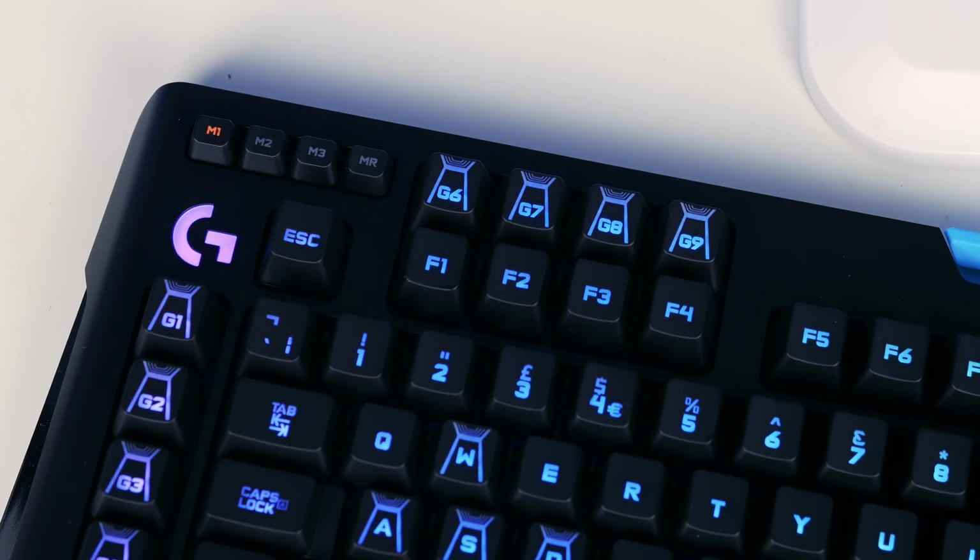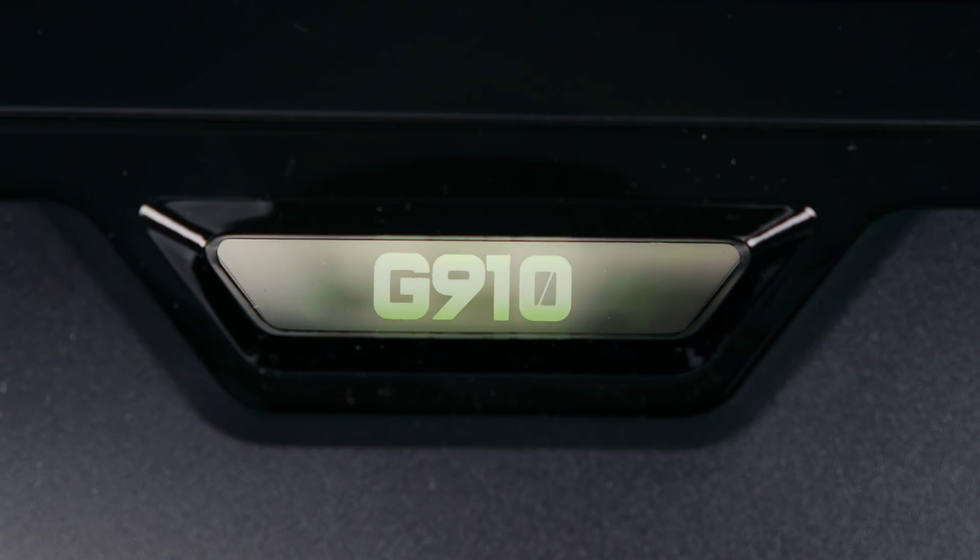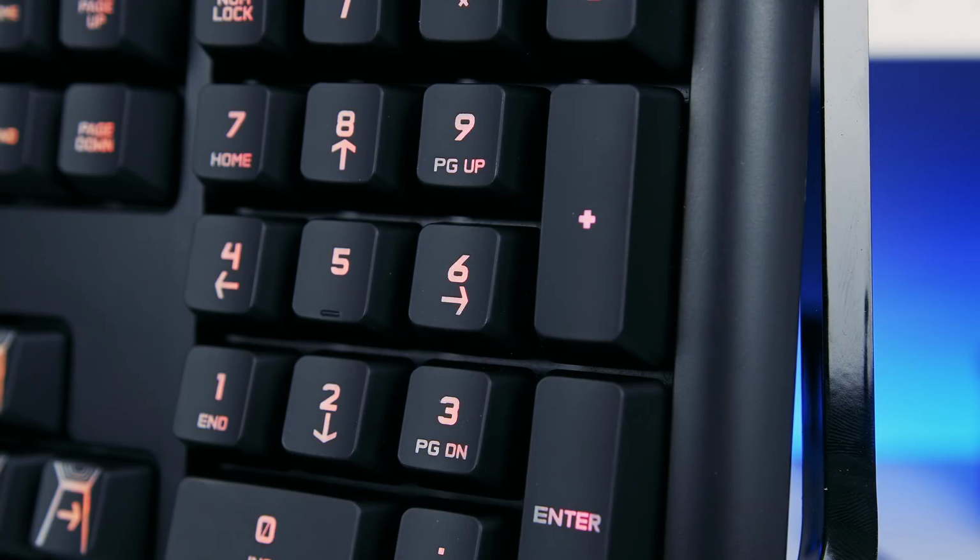I did find though there was a little bit of adaptation time to get used to where the keyboard macros were. Going from a normal keyboard that doesn't have macros to this one was a little bit of a transition period, just because of those keys that I'd find myself going to, obviously at the far left of the keyboard. Yeah, it takes a little bit of getting used to, but having the little bits painted on the WASD keys helps as well. The G6 to G9 keys that are above the F1 to F4 keys can be a little bit close. If you do happen to try and go for those, you can hit the F1 key. You can hit the F1 to F4 pretty easily, so something to bear in mind there.